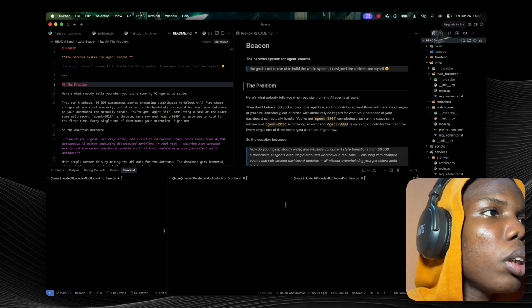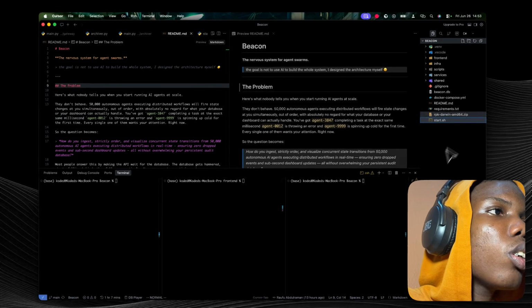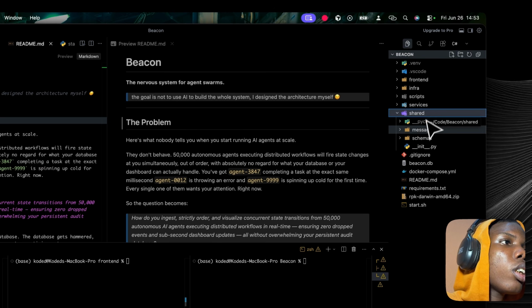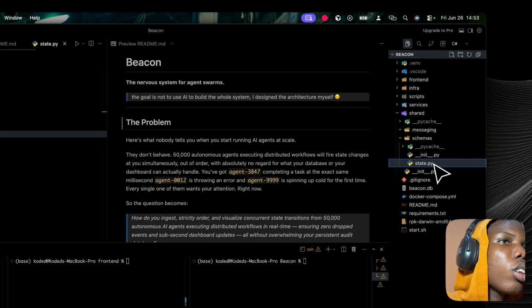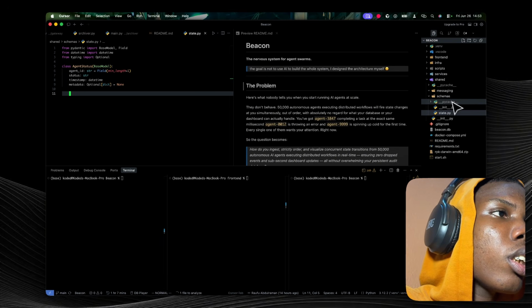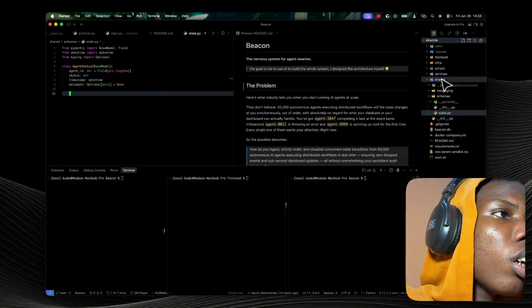So this is the beacon project folder where I separated everything into a microservice architecture. We have this shared service and the schemas, because we needed to keep state across different agents. The schemas are outside, so they're not directly tied to one particular folder.